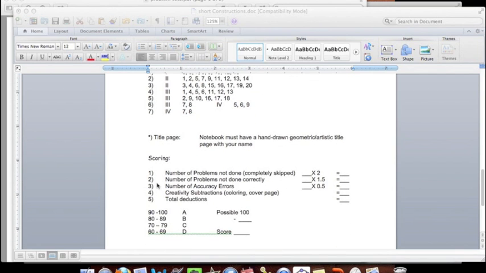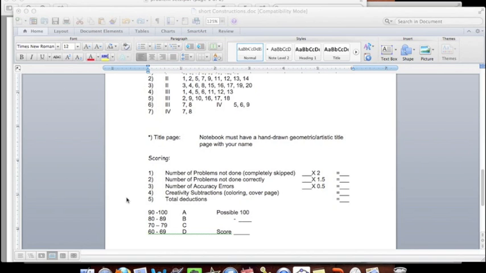But then this is also where I'm going to put your score. So this should be the very first thing inside your notebook. If you're using like a spiral notebook, you could just tape it right inside the front cover or right to the first page of the notebook. If you're using a 3-ring binder, you can hole punch it as the first thing in there. If there's a pocket in the front of your notebook, you can just put in the pocket. But this needs to be right in the front. It's going to have your name on it. And this is where I'm going to put your rubric score. So you can see what I'm going to be looking for.